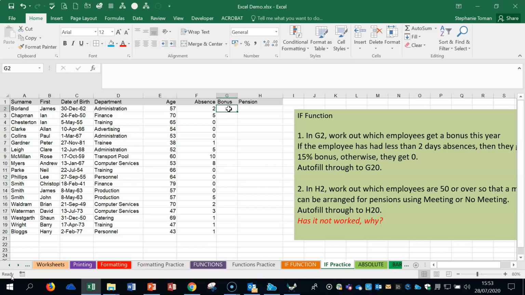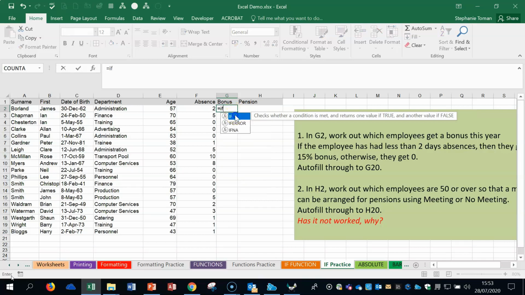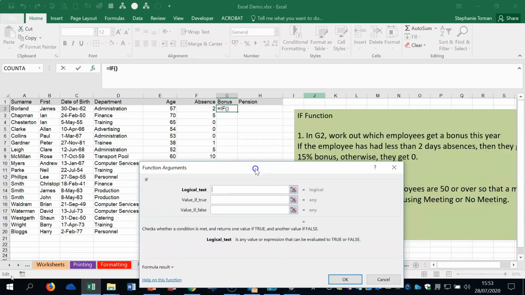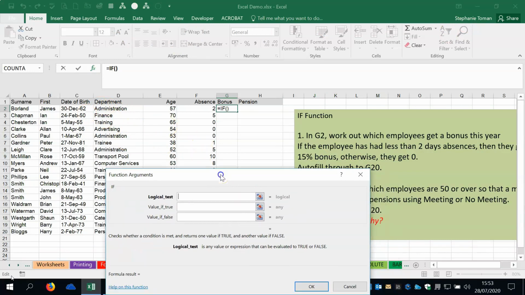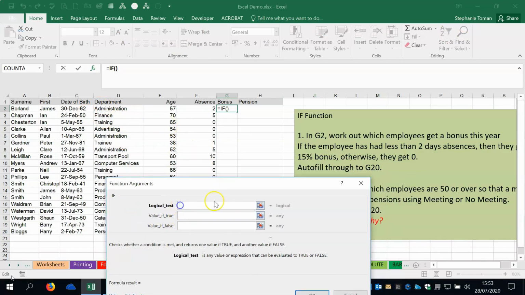So let's have a go at it. So equal IF, double click on your IF and go to your insert function if it makes life easier. You can drop it below your question if your question is across the top, and you can still see your data, so wherever it's safe. Your logical argument you need to break down, remember, with operators. So what it's asking is if the employee has had less than 2 days holiday, so that's the absence. If F2 is less than 2, not equal to, doesn't include 2.